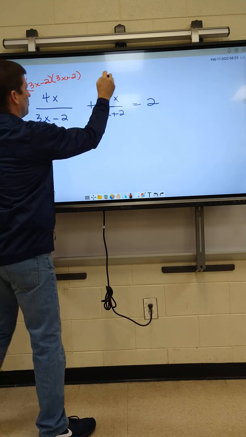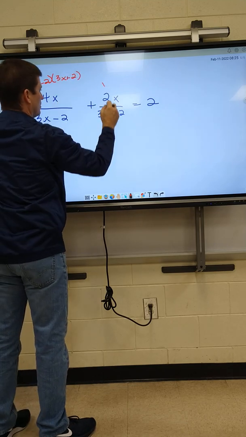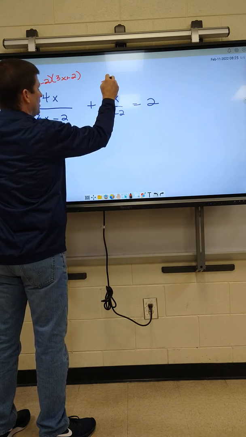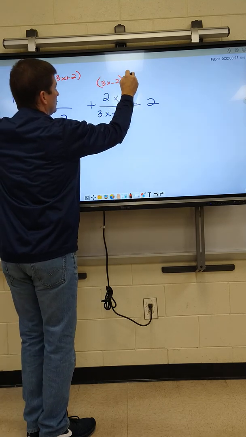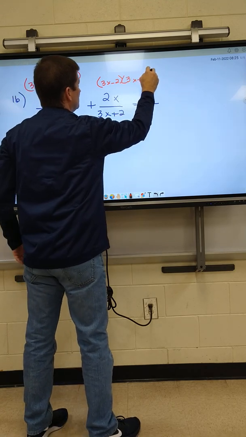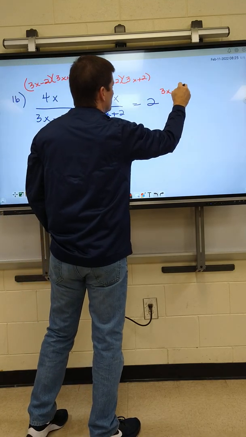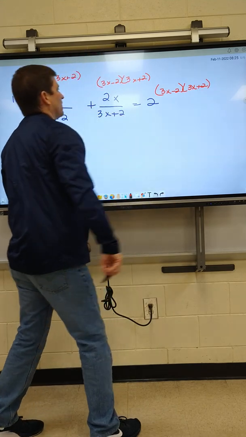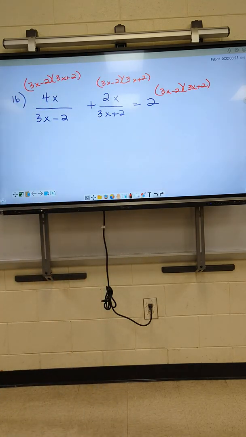All right, so that wasn't the hard part yet. 3x minus 2, 3x plus 2, 3x minus 2. Write them all down. You guys start your crossing out. When you get to the last fraction, that's going to be the one that's a challenge. I shortened the things right here by making it plus minus. That's fine, as long as you understand.